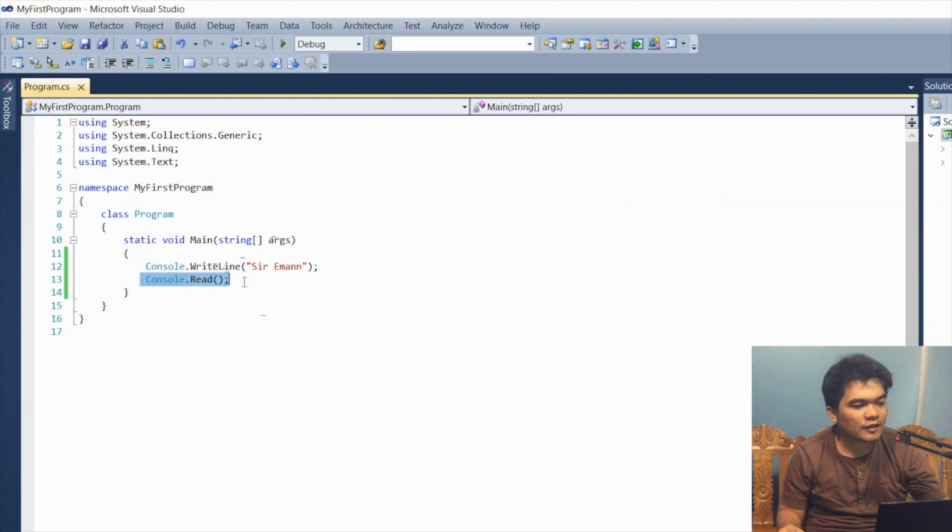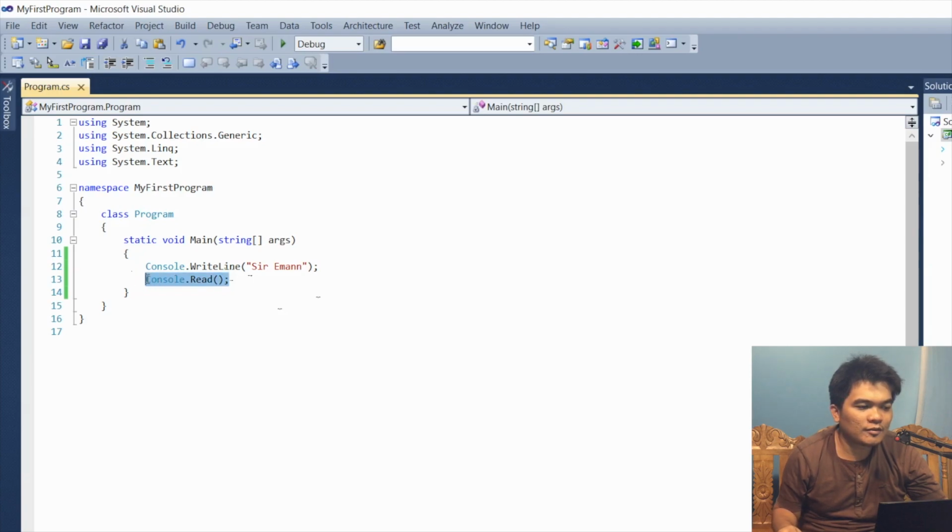So what this code really means is you're telling the console, console, please ask the user for an input, and then it will read that input, and since we don't have any additional code here, it will terminate the program. We can improve this code so that we can get the user's input in our console, but later on we're going to use it.